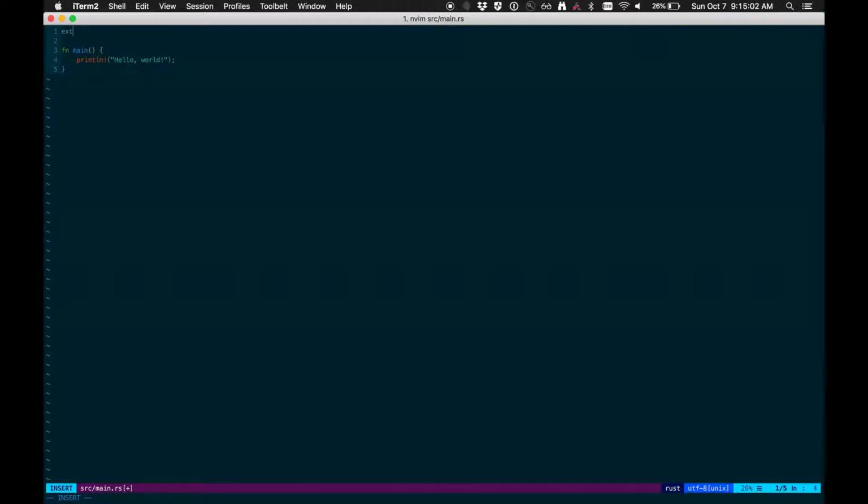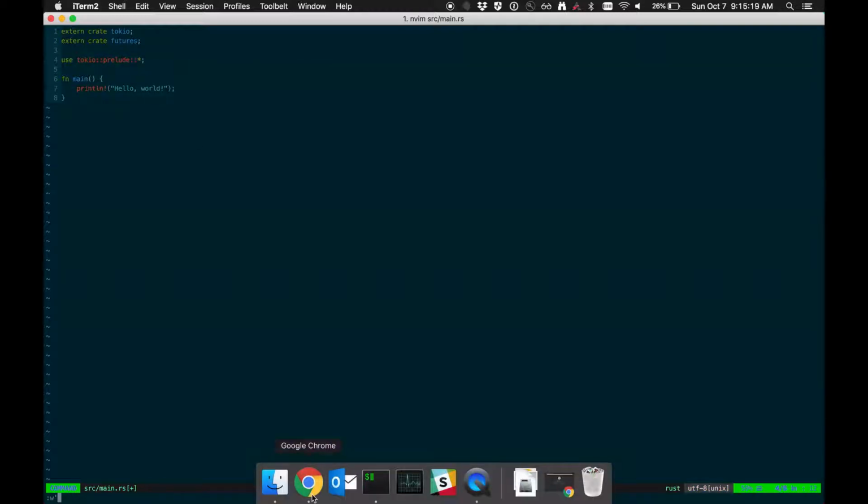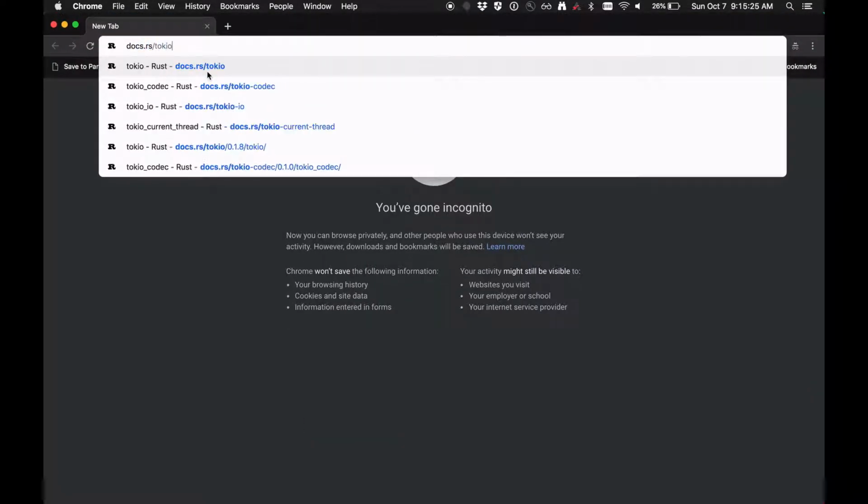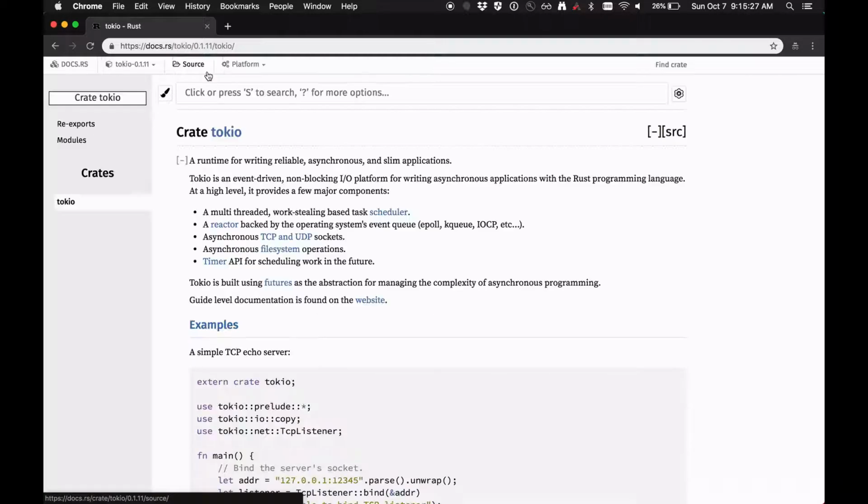And we'll extern both of those crates because we know we're going to need them. And we're going to pull in the Tokio prelude. If you're not familiar with preludes, the general idea is, and I'll pull up the docs so you can see this in action, preludes are there to pull in everything that you need, like general stuff.